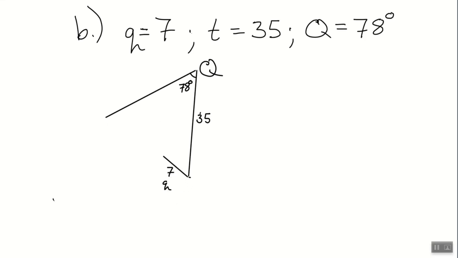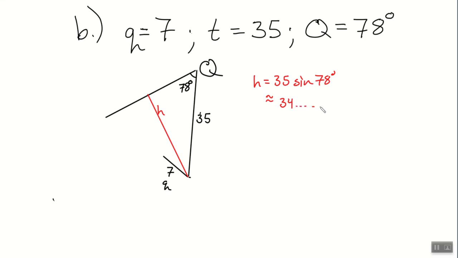If we wanted to add the altitude where this is on the bottom, it would be this. This is my altitude H. Could you find H from this right triangle that we've now made? So sine is H over 35, right? So H is equal to 35 times the sine of 78. Without ever having to just use the letters, we can make sense of these things. What is this approximately? 34 point something?